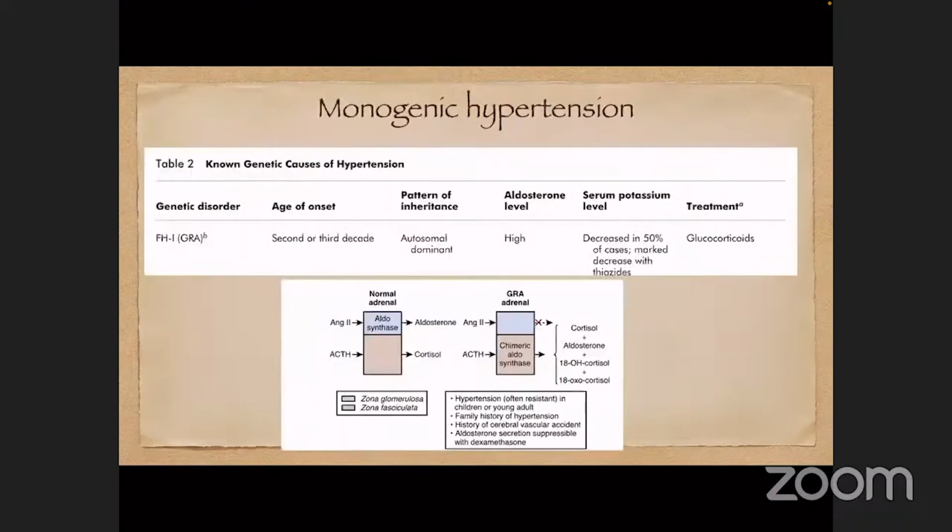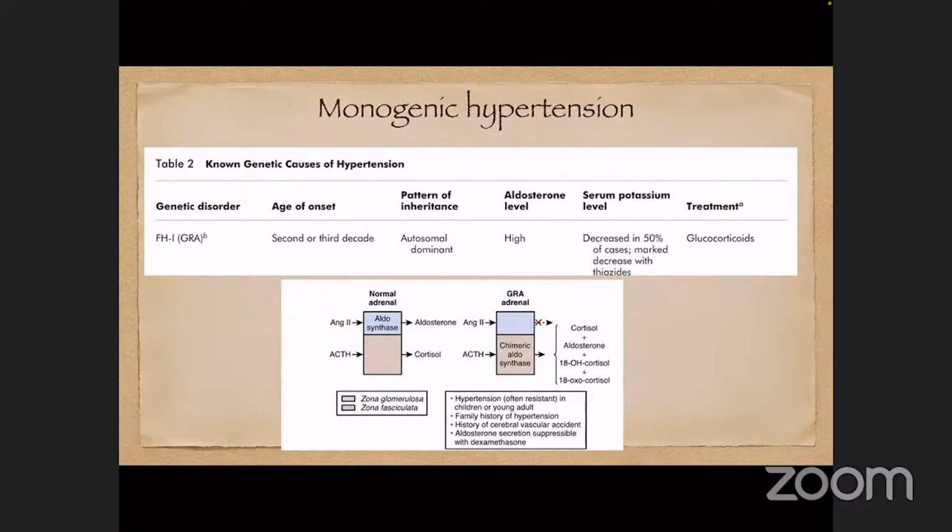If we want to understand hormonal regulation of blood pressure, just like diabetes, the best place to look is at monogenic causes of hypertension, because that will give us a very clear clue as to what the main pathophysiologies associated with blood pressure control are. The first one is familial hyperaldosteronism 1, which all of you are familiar with, also called glucocorticoid remediable aldosteronism. Here the problem is a genetic defect, a chimeric gene where the 11 beta hydroxylase is linked with the aldosterone synthase.